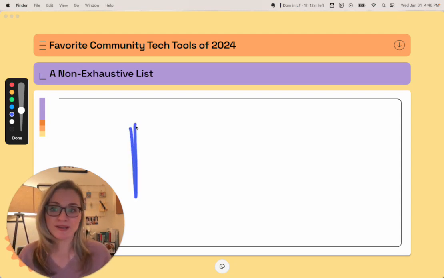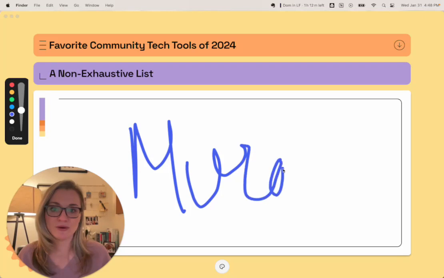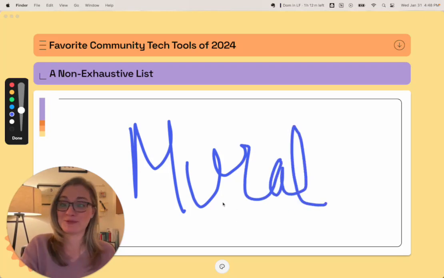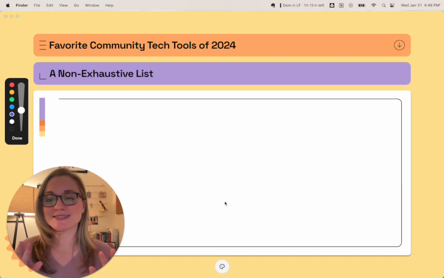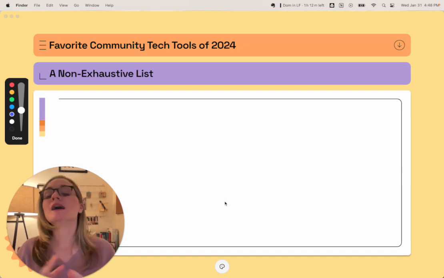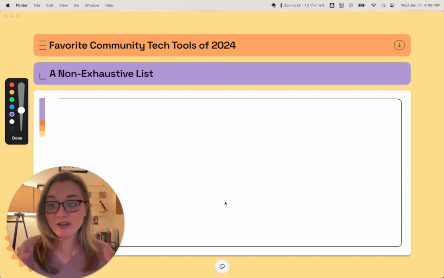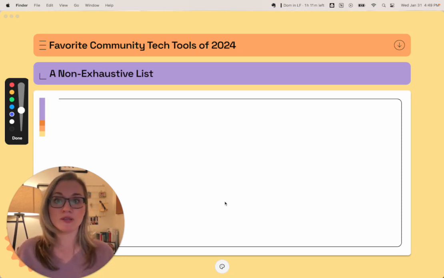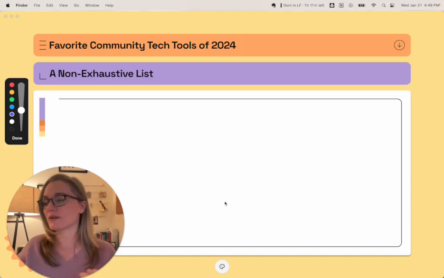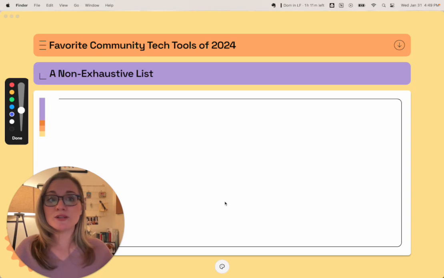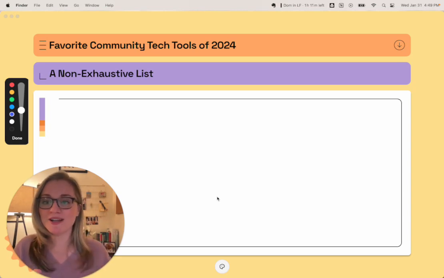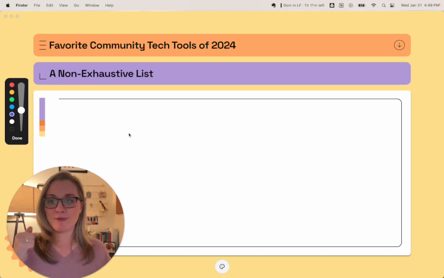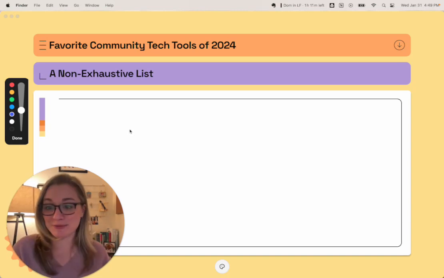Next one I want to talk about is one you might have also heard of before, and that is Mural. That's horrible writing. I'm so sorry. Mural does the same thing. Miro does the same thing. But I find that in a tech-savvy group, a group that is really comfortable with technology, it is one of the fastest ways to collaborate remotely. There's no better tool that I know of. Some people will use, like I said, Miro, or you can use Figma like this, but it's really built like an online whiteboard. I actually hosted an in-person workshop this year, and someone said it's like an in-person Miro board. So that's how comfortable people are getting with it.